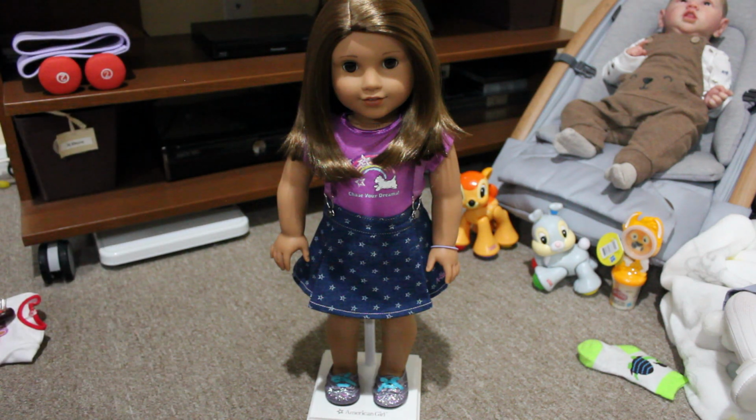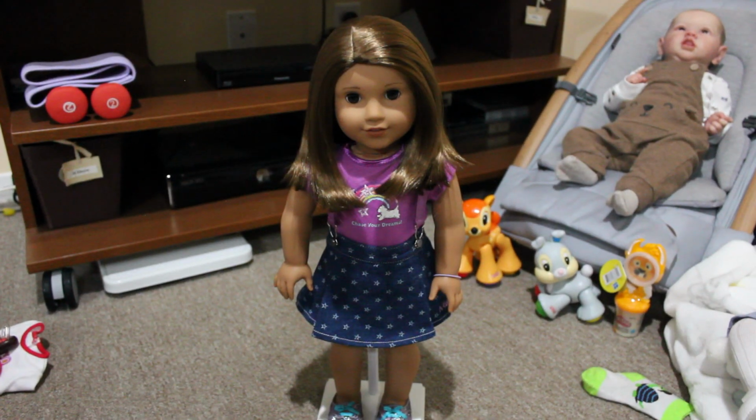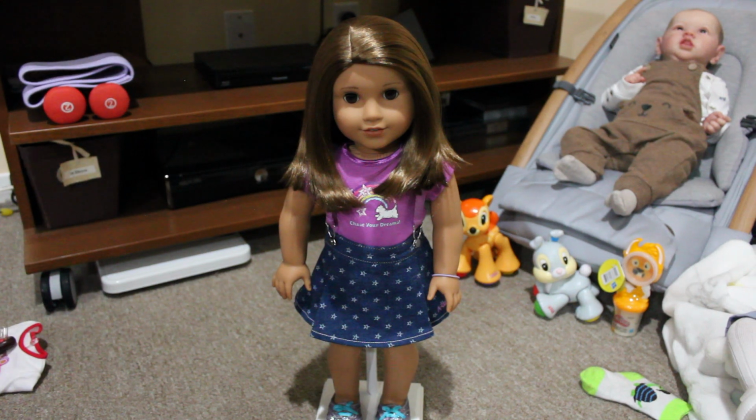I haven't really done a full update on Riley, but our vet has basically told us he is starting to enter the end stages of kidney disease. His numbers are not that great. They're not getting any better. They're just going to slowly get worse. And so she says we are getting near the end. There's really not much else we can do for him. It's just waiting and watching and seeing his quality of life. And once it gets to a level where there's not really much quality of life anymore, then we're going to have to make that decision to say goodbye. But until then, we're doing all we can to make him happy and comfortable. So that's what's going on there.